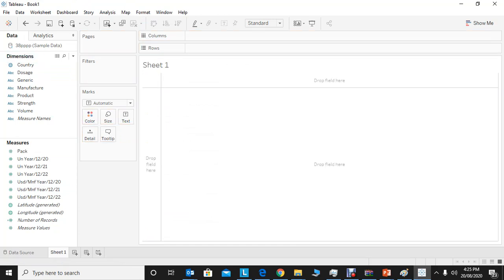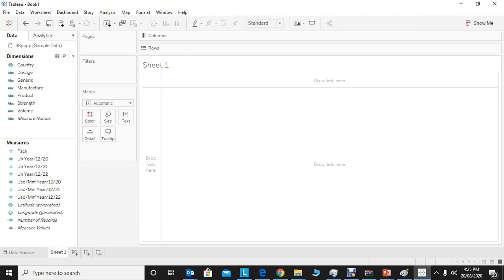Aggregation means the data is aggregated in a smaller form, we sum it together, and the other is not aggregated. So for an example, let me tell you first.